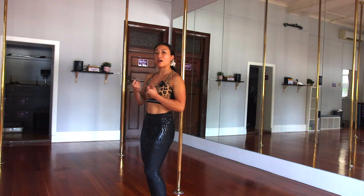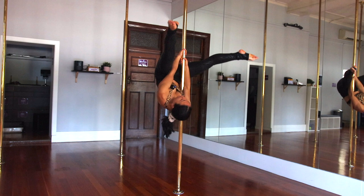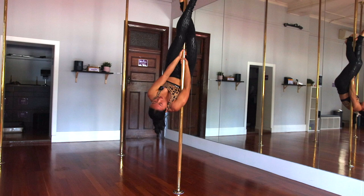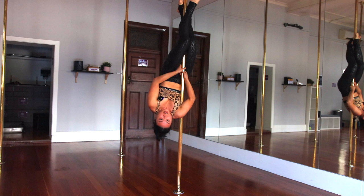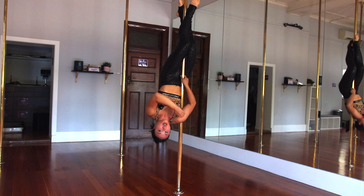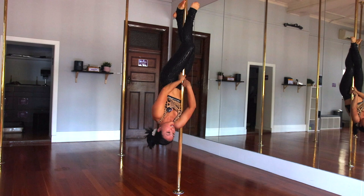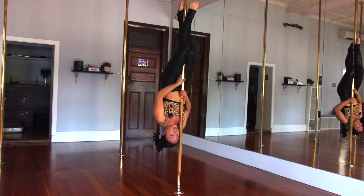It all starts from lifting your hips right from the start by pulling the pole down and engaging the core from an invert. You've inverted — pull the pole down, engage the core, lift both legs up. You might not be high enough at first, so keep pulling the pole down and use your legs to pull yourself up even more. Slowly slide your hands down to get the pole between your inner thighs, squeezing your inner thighs together and pushing the front leg back and the back leg forwards. When you're first learning this move, it's important to keep one hand on at all times. As you move your inside arm to the other side, keep your outside arm on, then slowly slide your inside arm down to your belly, and your outside arm slowly down to your belly.